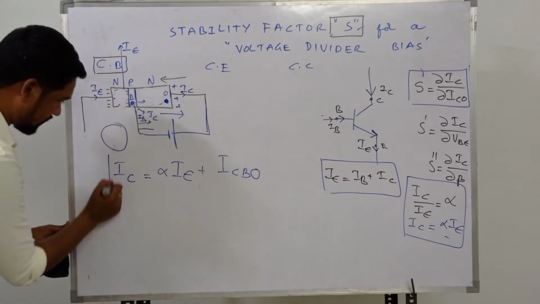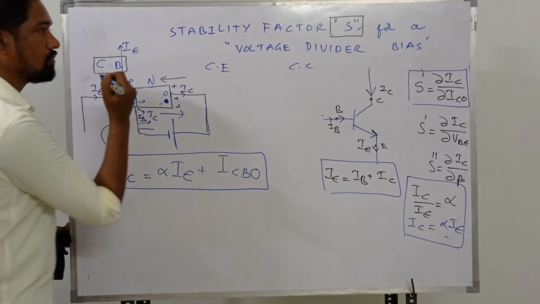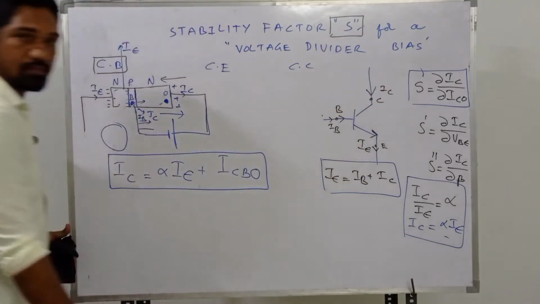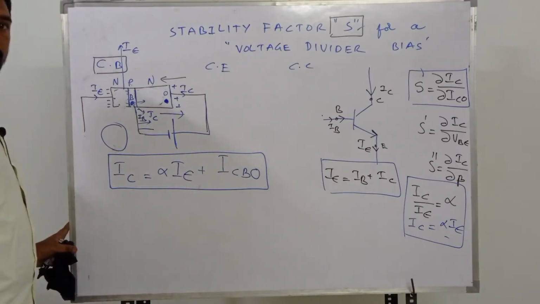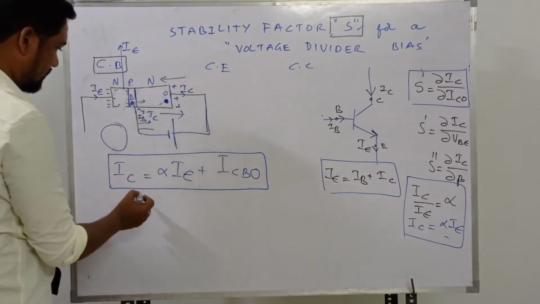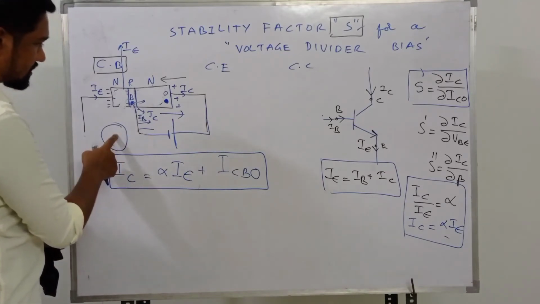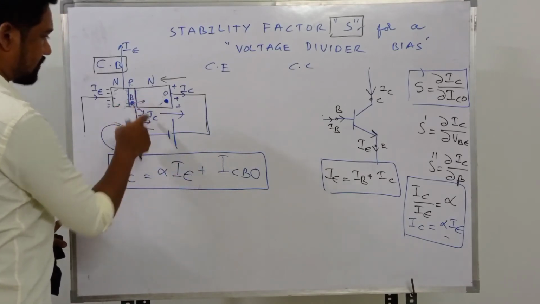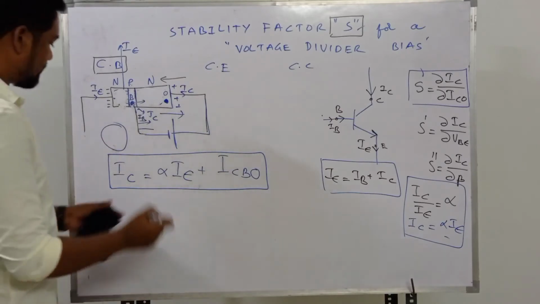Here we need this one. You have to understand this and focus on it to go to the derivation for the stability factor S, this ratio. We have IC, we have ICBO. Right? So guys, this is the total collector current flowing. This is due to the forward biased contribution due to the forward current, and this is due to the reverse saturation current flowing in the collector region. Right? What about the second configuration?